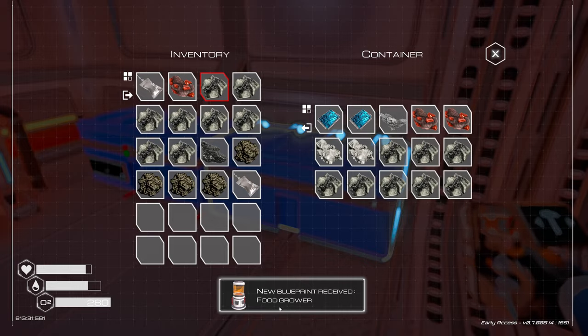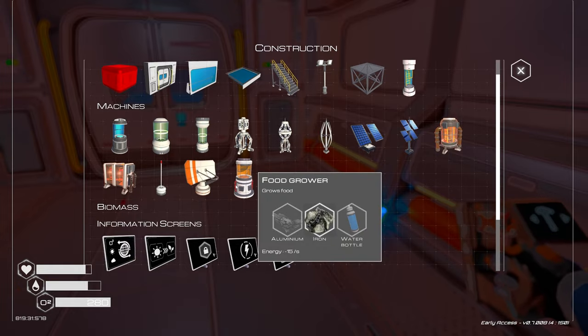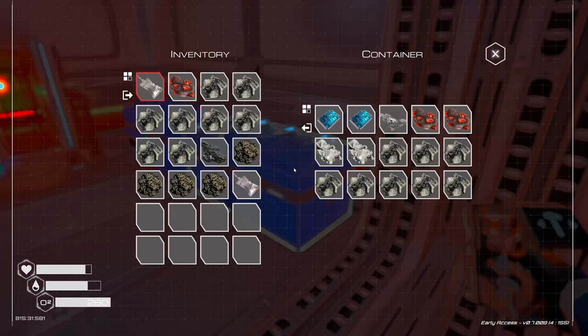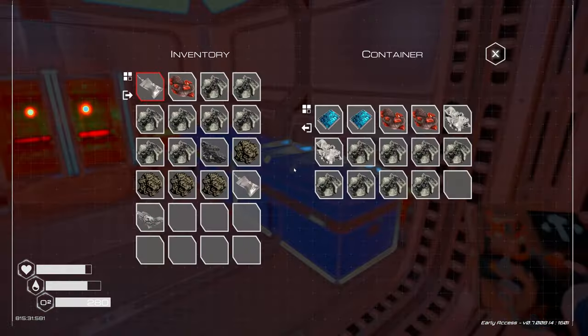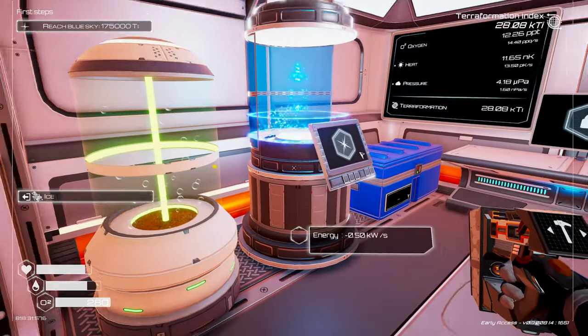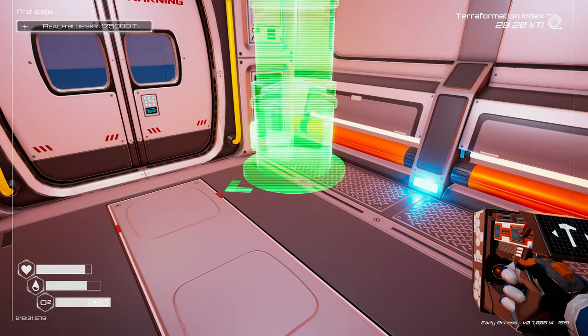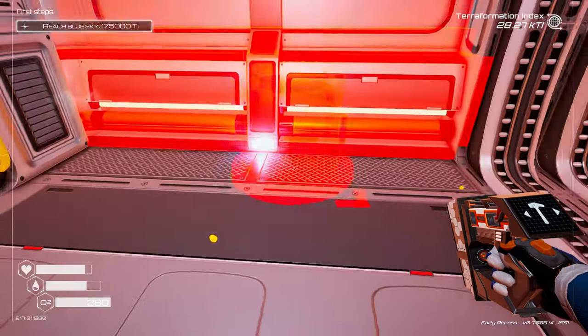Whoa, new place. Food grower. We need to build that. My plans have changed. I need aluminium. I need water. Wait, aluminium. And I need some ice. So one, ice. Quickly make some water. Quickly make a food grower. Put it into this. Oh, so I access it from there. So there's a little bit of a console.